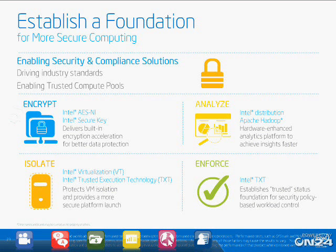And if you combine that with applications like, for example, here on the slide, Apache Hadoop, we can deliver more security and better performance than what we could in the past. So again, I keep going back to the theme of looking at past generation platforms. Maybe your customer's got a platform that's a couple of years old. It's time to consider getting them a new one. There's enough new in the way of features and performance out there that they really need to be considering these new platforms.